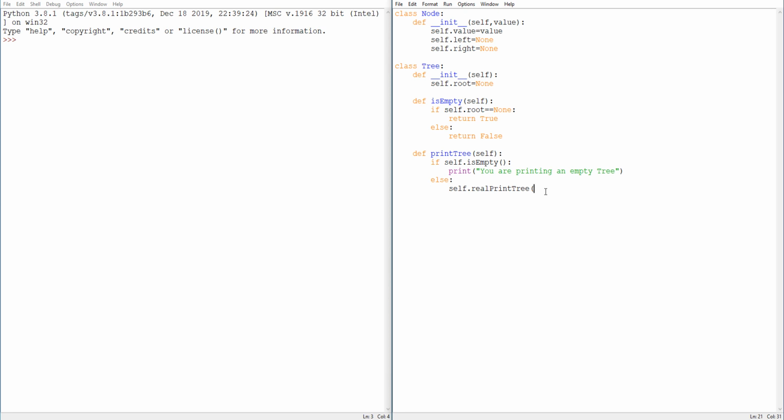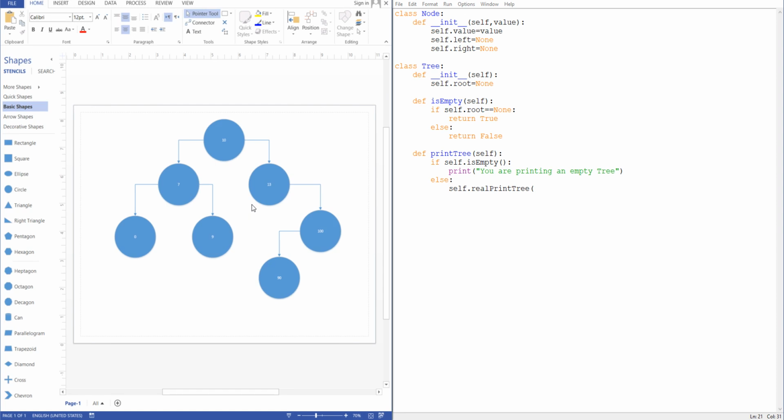Now, what do I need in order to print? The main thing that I'm going to need to send is the root itself. Why is that? Because the print is going to do a recursion. It's either going to be in order, post order, or pre-order. Let's say that I go with in order. I have explained everything that I'm going to talk about right now in previous lectures. You can go back and check them as many times as you want. Just bear with me for the upcoming few seconds.